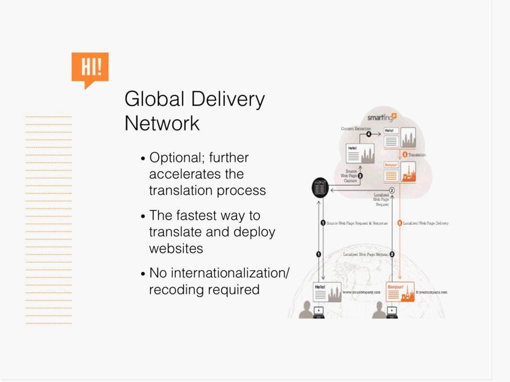Another aspect of our business is something we call the global delivery network. This is a way where we can enable clients to drastically cut down the time to market that it takes to bring content to an international audience. SurveyMonkey is a customer of ours, and we actually have their site in German, French, and Spanish, and numerous other languages. And we do it through what is known as a proxy, in which a request for, let's say, a Spanish site, survey would come in. We make a request to the original SurveyMonkey, get that content in English, parse it, look up the translations that have been provided by our human translators, and return that translated content back in a number of milliseconds. So we can do this and drastically cut down the time to market.